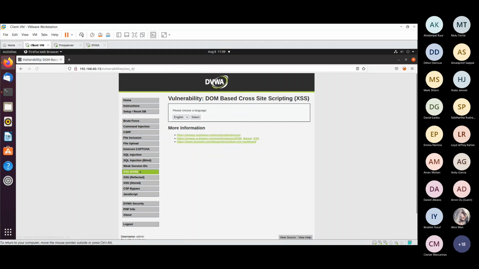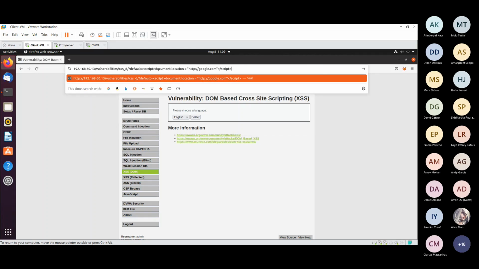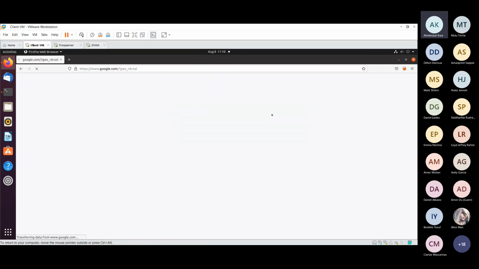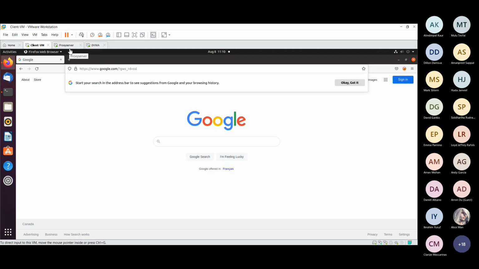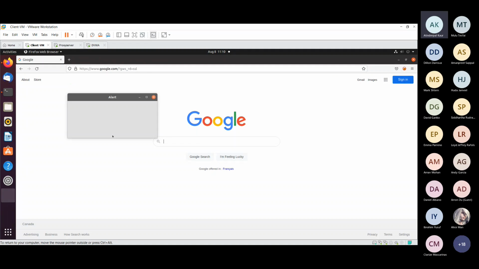Okay, so let's try another attack. This time I'm going to add the script to the URL. So this time the script has a script tag and a DOM object, document.location. So if I go ahead with this. Okay, so another warning alert.